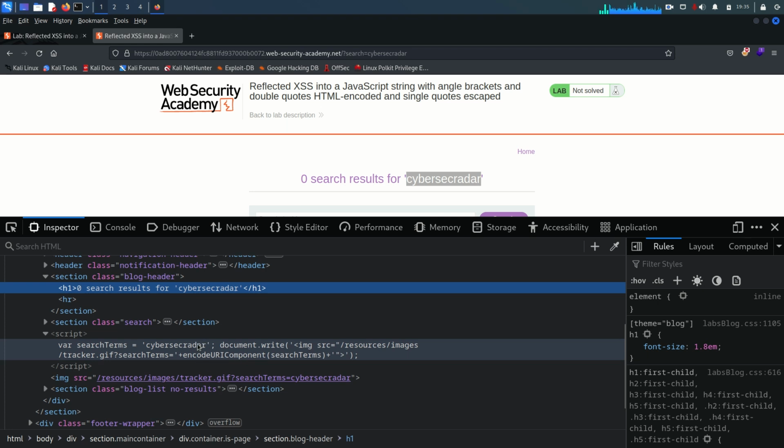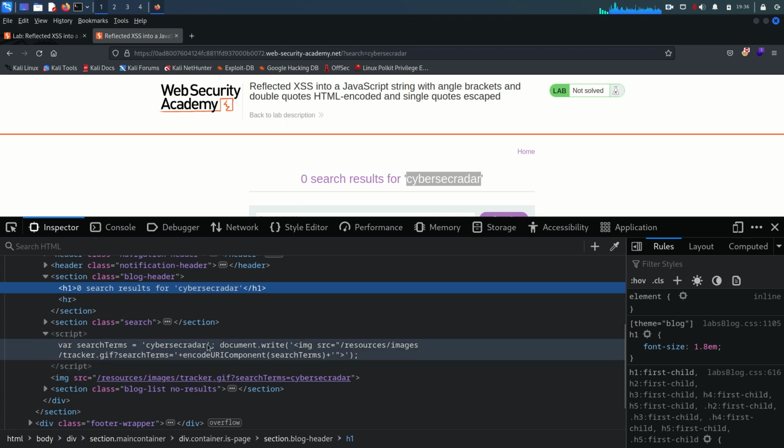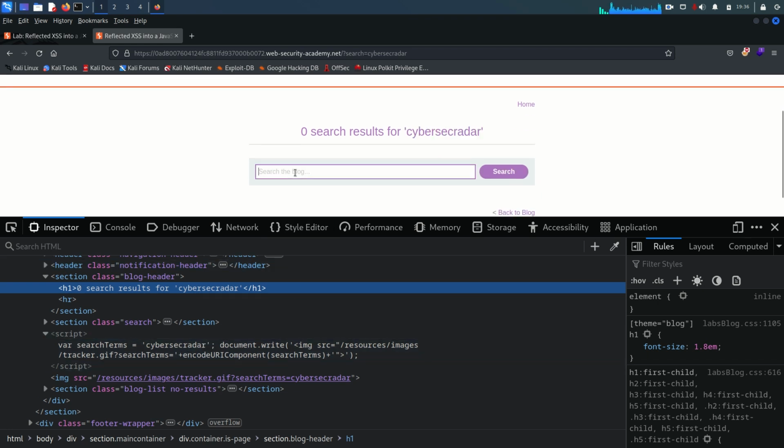In the previous lab, we just closed this script tag here. So let's do the same thing here to see whether it's working or not. I'm going to say script, and let's say here anything, alert. Fine. Within an image tag, so image source is equal to X and onerror is equal to alert. Fine. Let's see what happened.